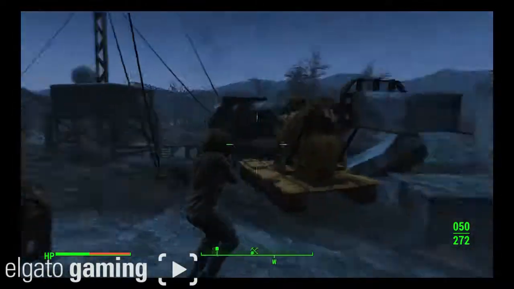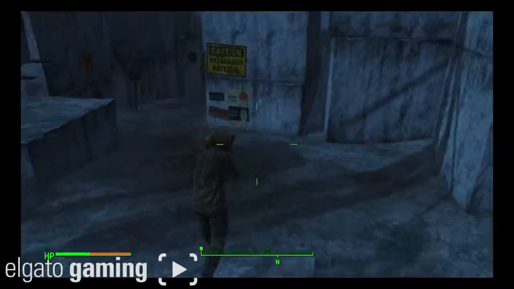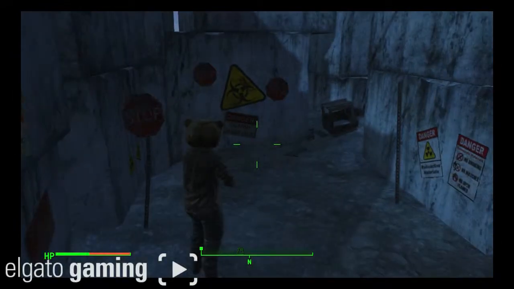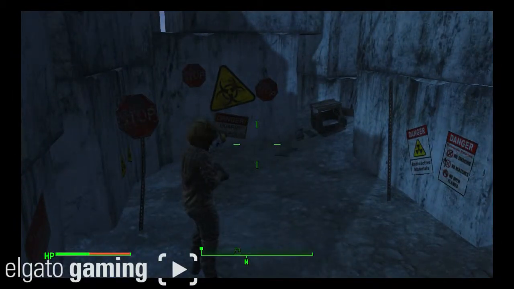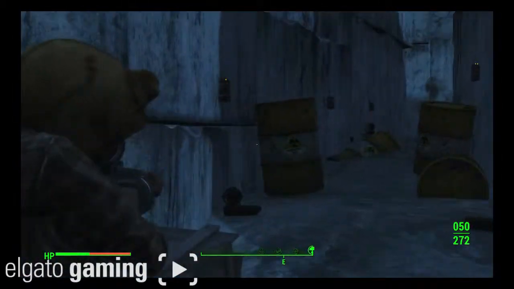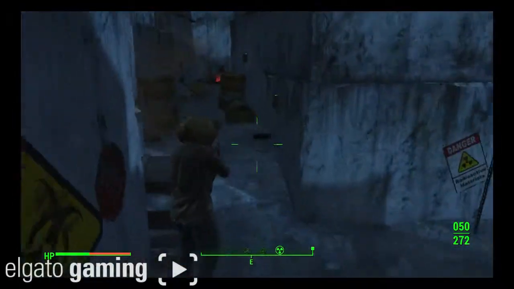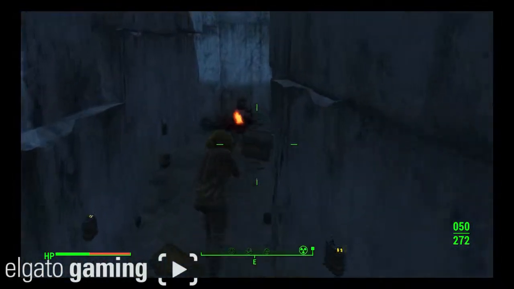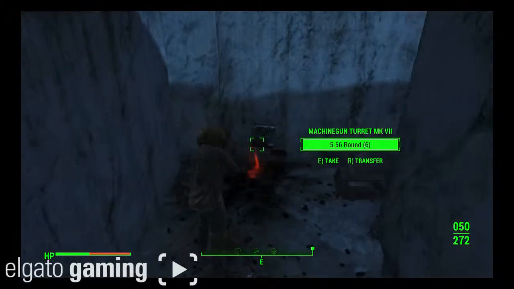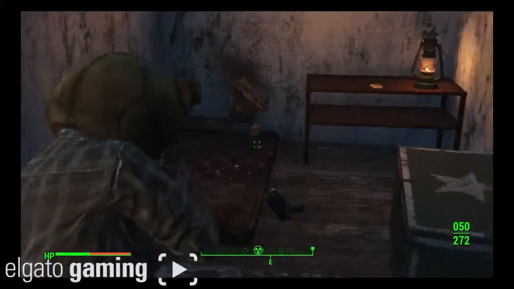All right, it's going to look a little bit like this, obviously. Just make sure you save your game before you go in here, because you'll probably end up dying. But be careful, there are little bombs on the wall here. And then there's also going to be a little turret inside of a shopping cart over here. Then you just want to go to this corner. There's going to be a guy here. Just kill him.